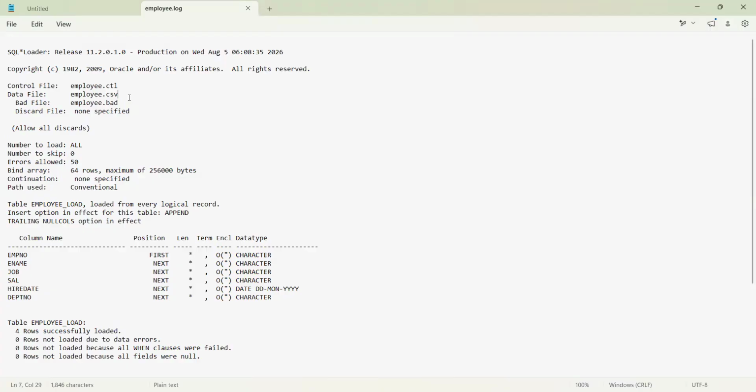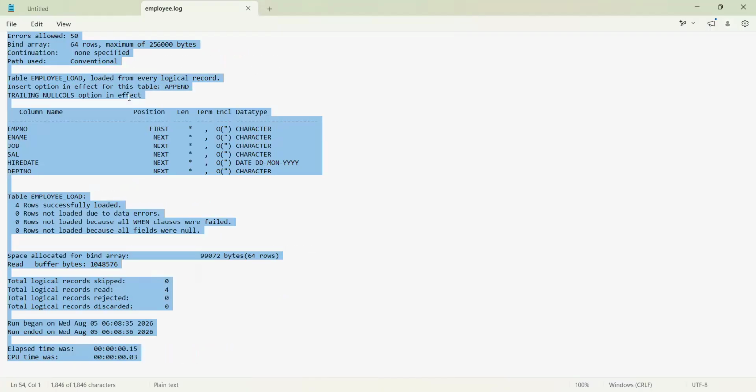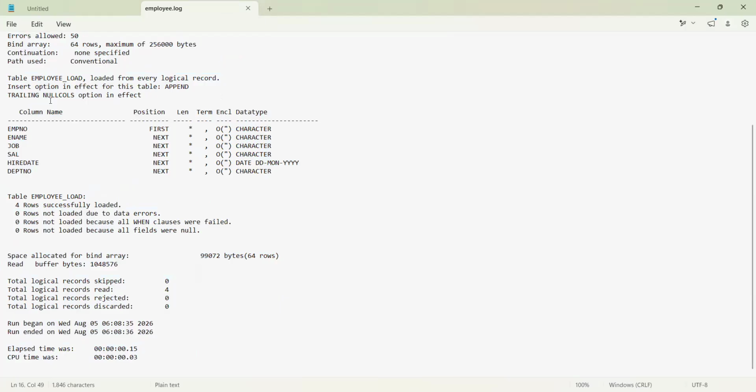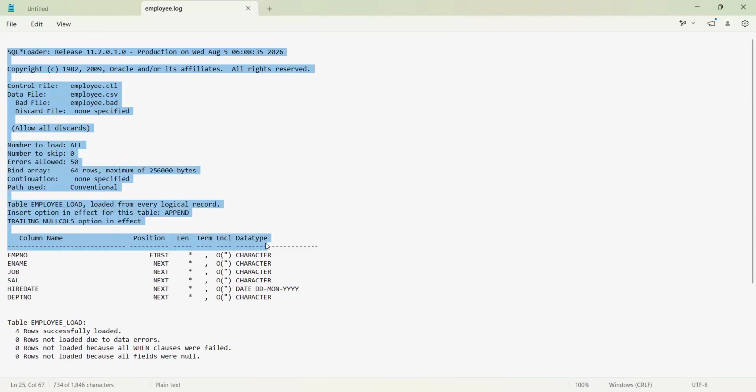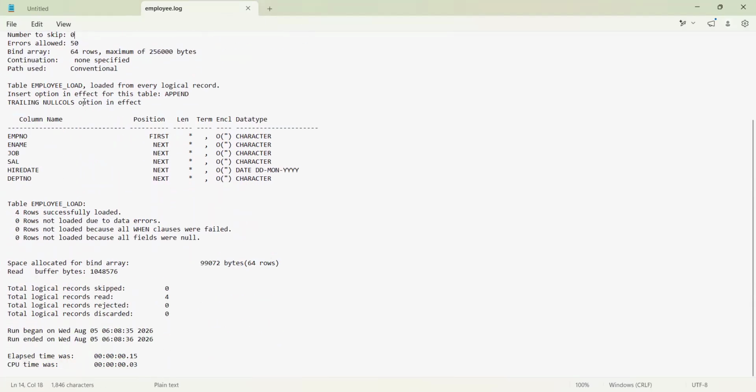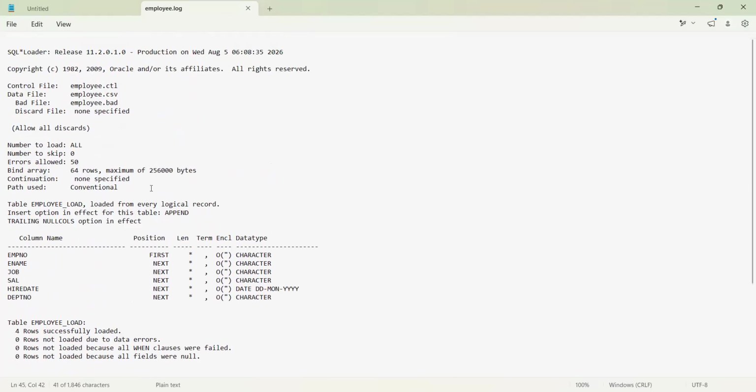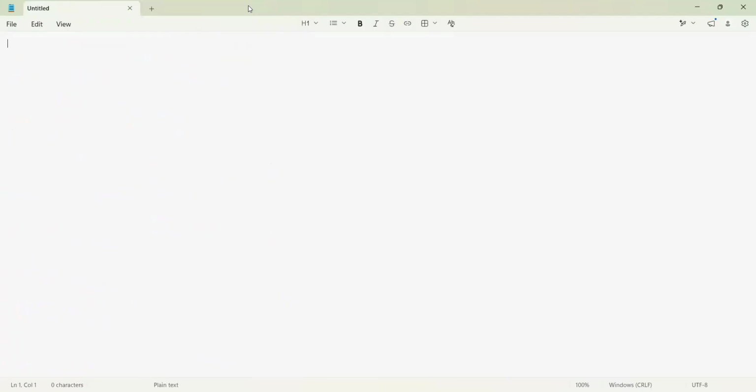This is the log file created as part of the load. It has all the details, like how many records were read. If there is any failure, we will get the discard file. That's the way you can have it.